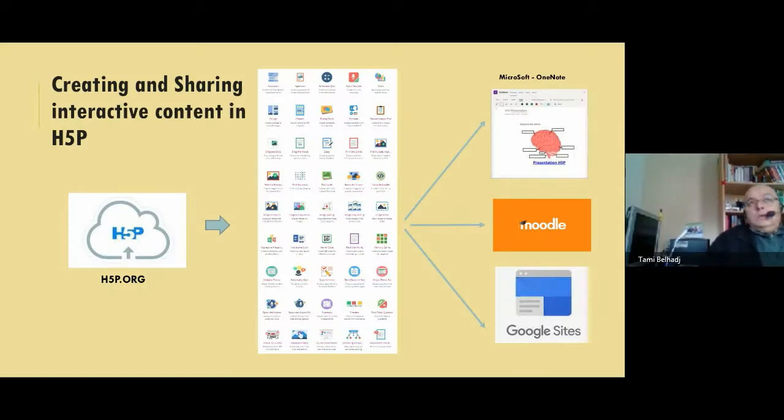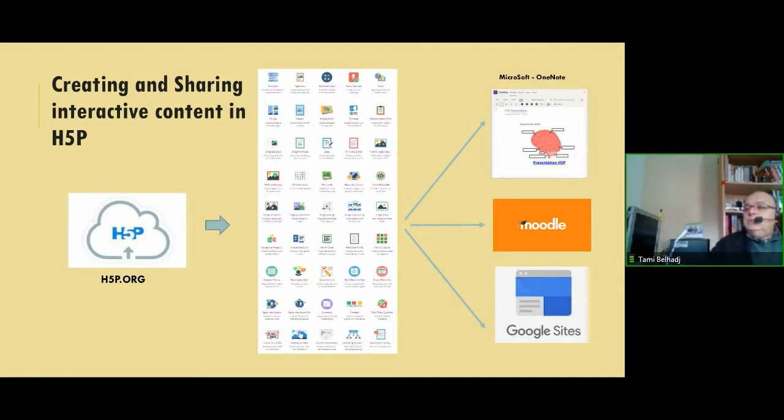Now, how do you do that, and where do you do that? Well, there is a website called h5p.org, in which you have access to a tool to create up to 40, around 40, and it's growing, different content types, interactive types.